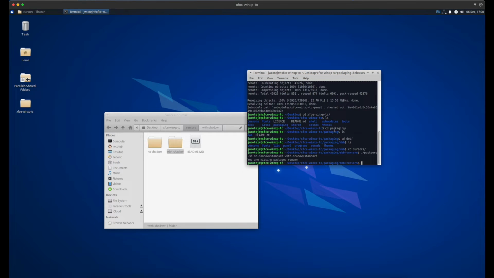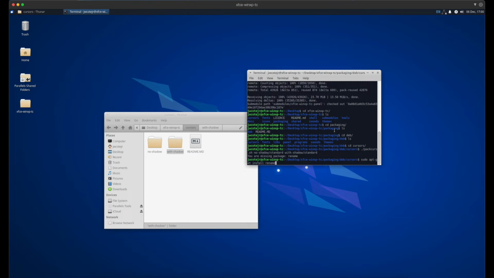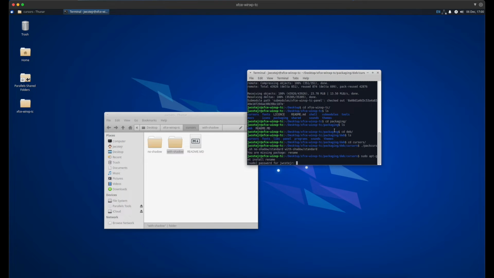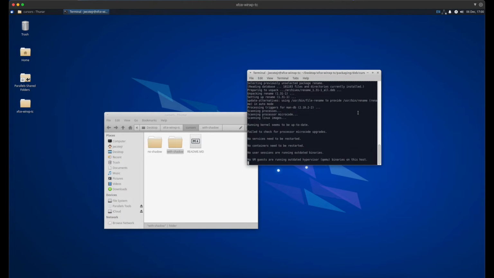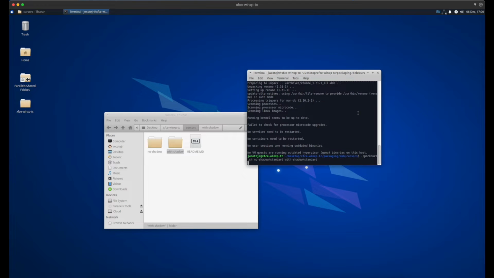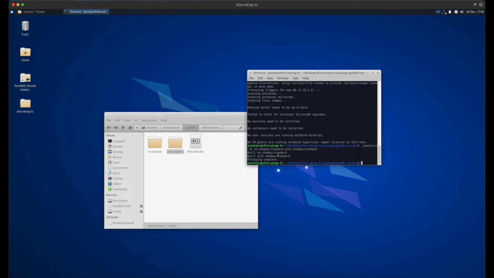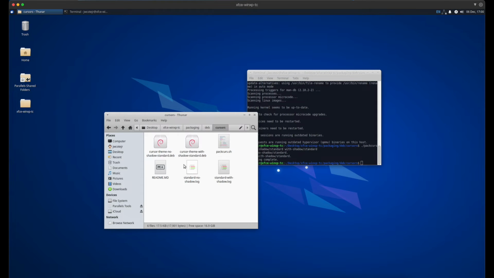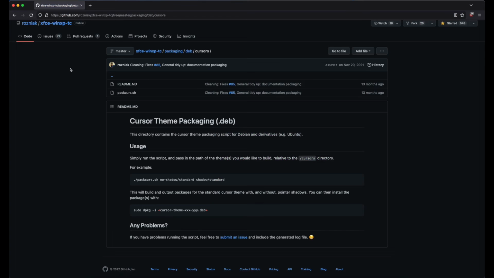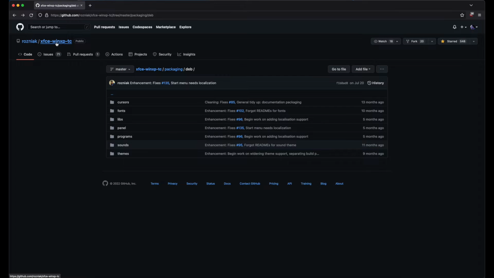And as you can see, we are missing a package. Throughout the process, there will be certain packages that are not installed by default that you will need to install. That's okay. You can just apt-get install those packages. And once you do that, then it should run. And as you can see, it built these cursor packages, and they will be located inside the packaging folder. So you can see we have the cursors now in here. And I'm not going to install the packages just yet. I'm going to hold off until everything's been built, and then we'll install them and set them up.